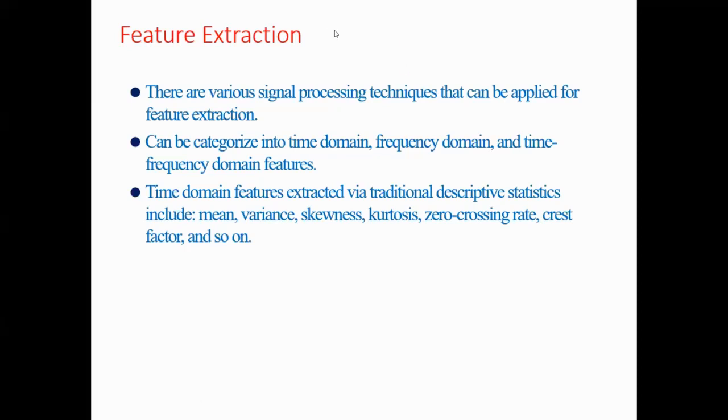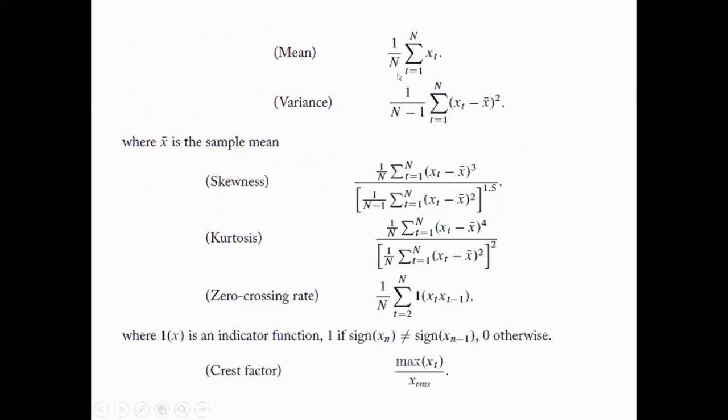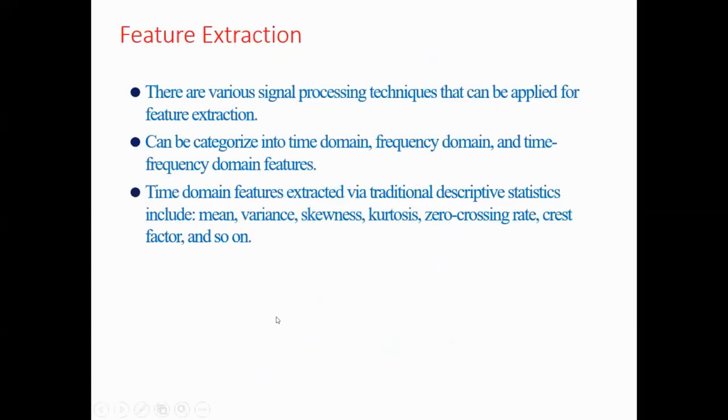So the mean: here x_t is a real number, and it represents a measurement of data at time t. And if there are n segments, since you are considering sensor data, if you are considering a particular window or particular segment, and there are n number of data points, then the mean is given by this formula. It is well known, variance also well known, skewness, kurtosis, zero crossing rate. So these things you may do in case of time domain features.